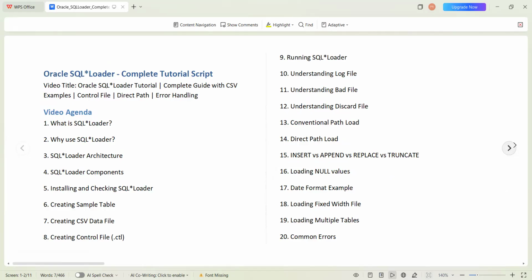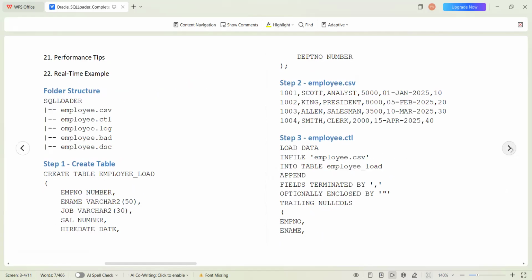In interviews they will mostly ask what the key things are that you have to mention in the control file. So just remember what parameters we have to mention in the control file, and you will be easily covered. When you get a question like how you handle large data volume loading, you can answer that using SQL*Loader we can handle it. Then you can mention the files you have in SQL*Loader.